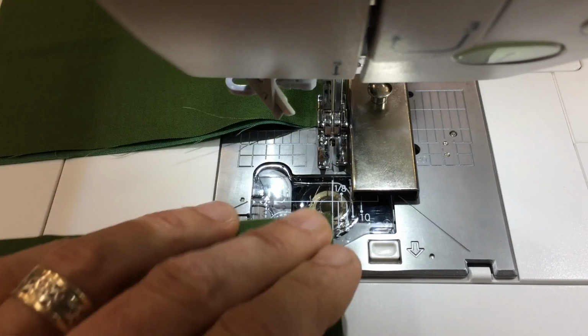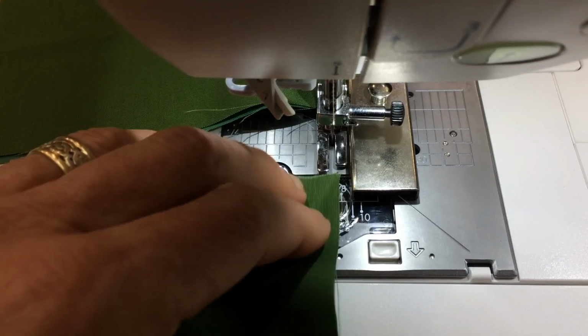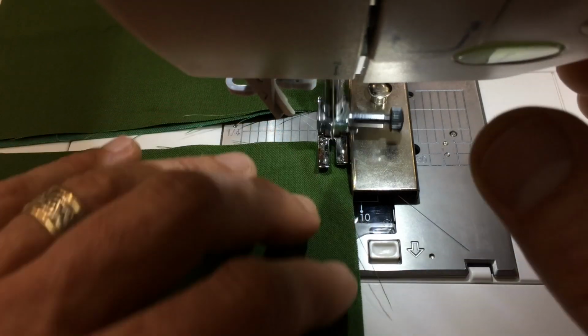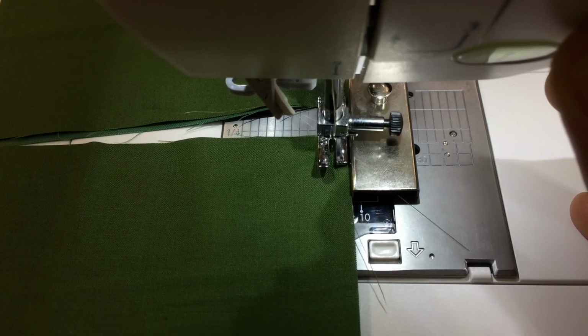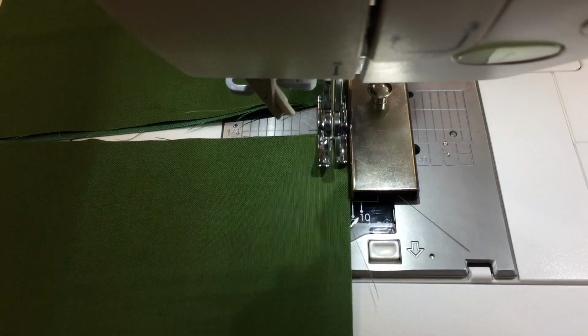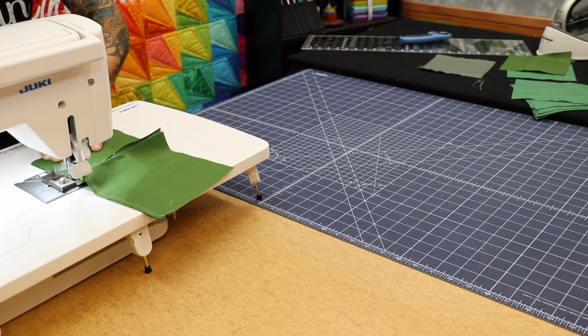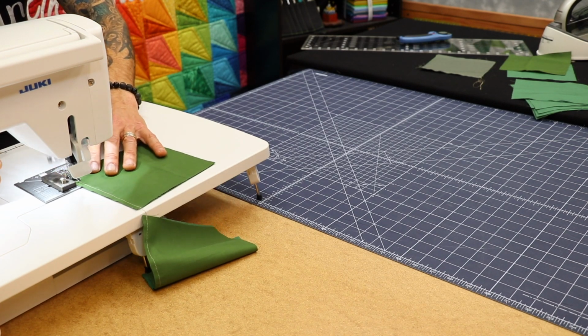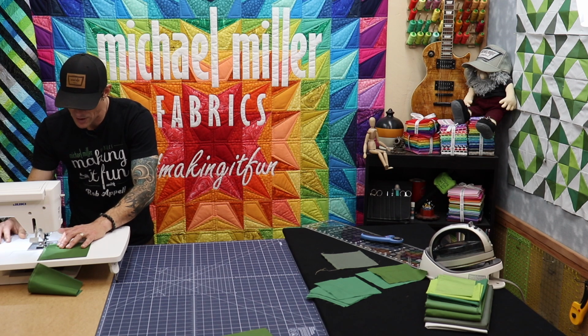piecing. So I'm going to grab that other piece of fabric, let that presser foot automatically lift for me because I can, and then as I start sewing again, it's going to drop, but I need to back stitch because I like to back stitch. So we're going to back stitch every brand new patchwork, and then I would just chain on and on and on and back stitch at the end of the patchwork.